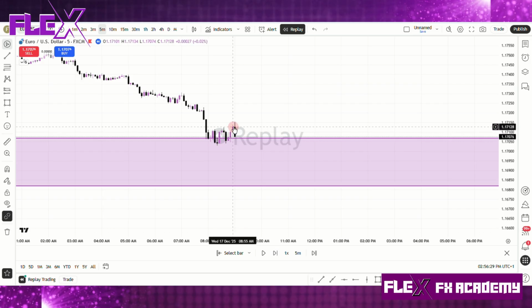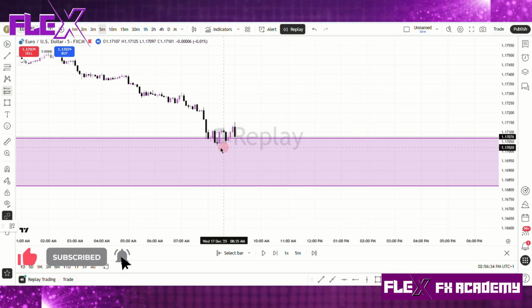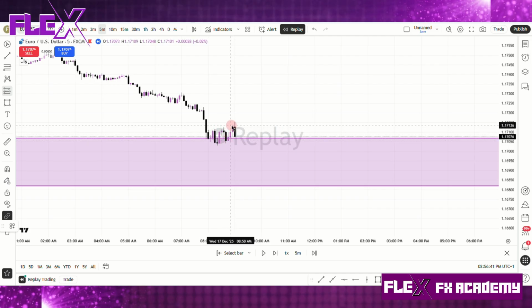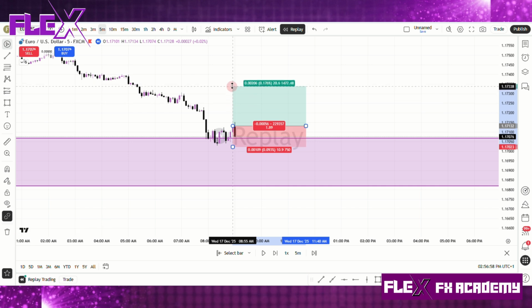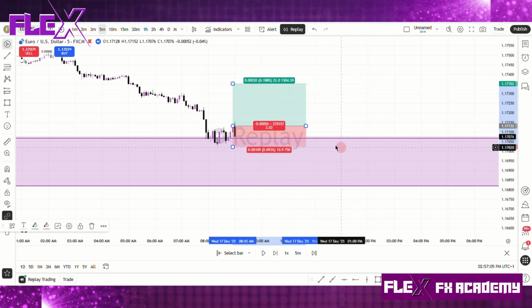Now at this break of structure, I'm going in. So why am I going in? I've seen the aggressive candle, but we didn't break structure. We came back again, pushed out, and then broke structure here. At this break of structure, I'm going in, putting my stop loss below this swing here, and I'm aiming for 2 to 1 on the 5-minute time frame. Let's see how this plays out.